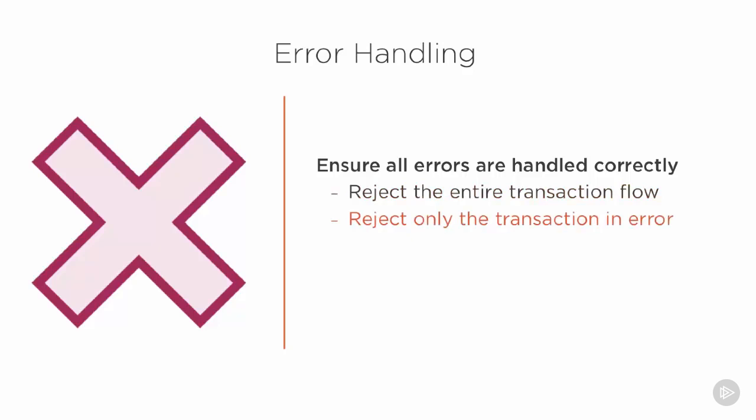Or sometimes we can just reject the transaction itself that had the error. With the web, quite often if a person makes a mistake, we might actually stop the session. If we suspect that this could be a person trying to hack or breach our system, and we hit an error, quite often the best thing to do is completely reject and cease that session, forcing the user to log back in again and start from the beginning.